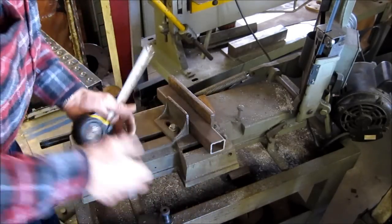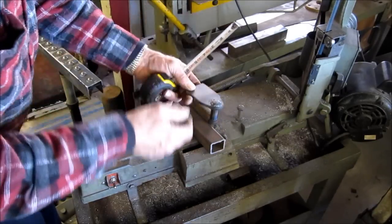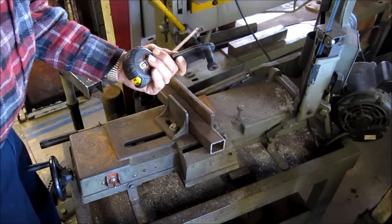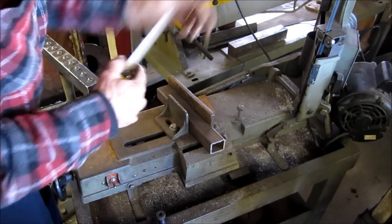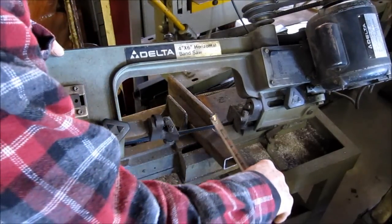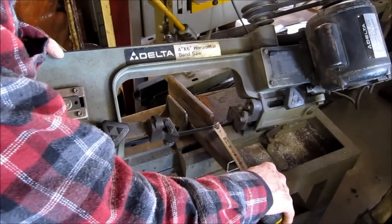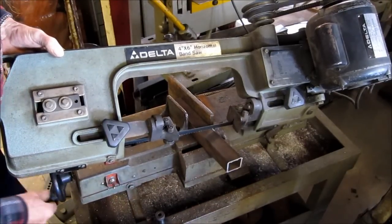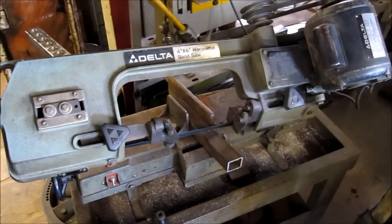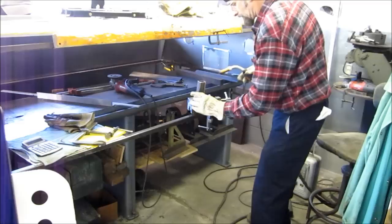Basically what I've got: we went in the van and we've got a 4-inch dimension that we're going to drop from the top of this plate up to the bottom of the carriage. We're trying to get somewhat in the middle of this pin here. I'm just eyeballing this thing on here because everything's pretty well squared.